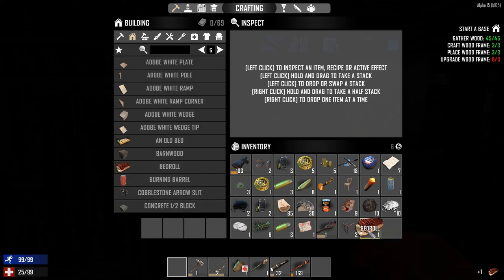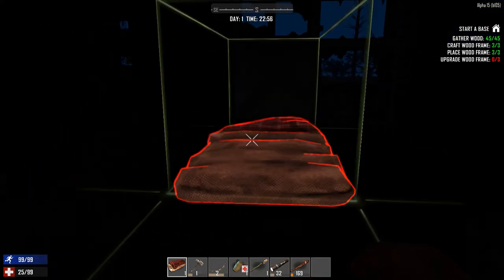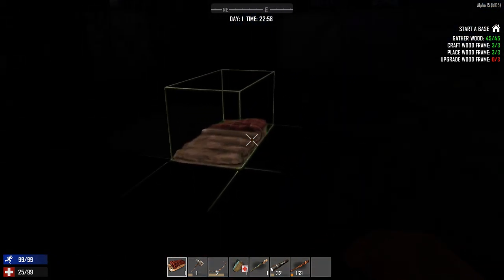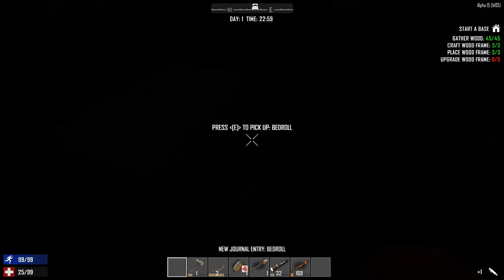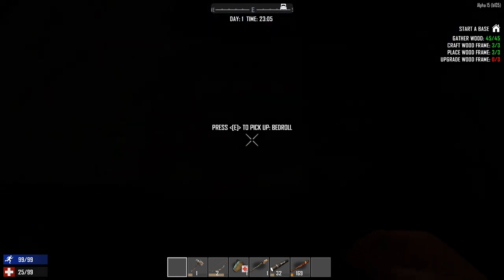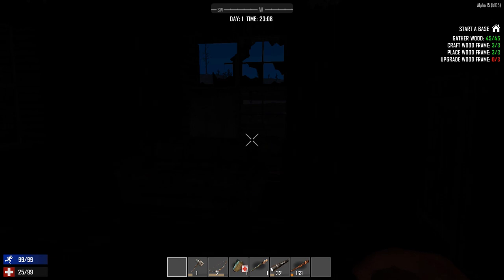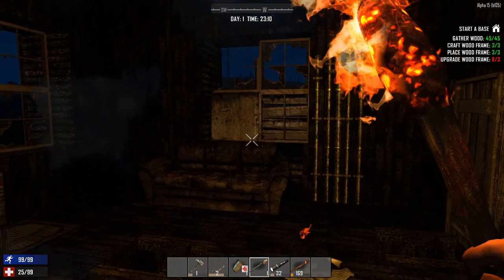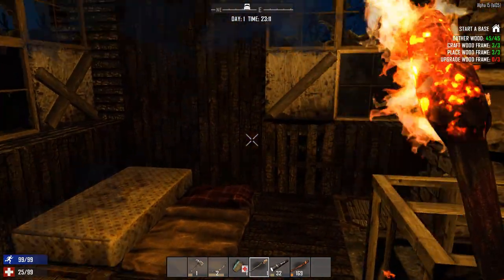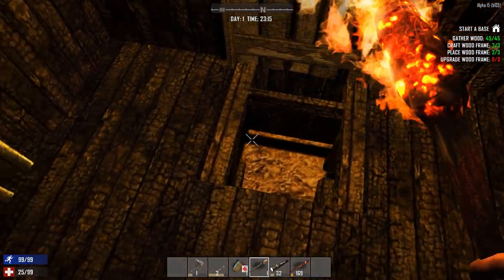Okay. Oh, I don't like that. I don't like that at all. Put the bed there. Okay, isn't the bed supposed to help you or something, like shaving or anything? Huh? No, I don't want to pick up the bedroll. No, I don't want to hit the bedroll either. Okay, I put my bed next to another bed. There's a hole in here.